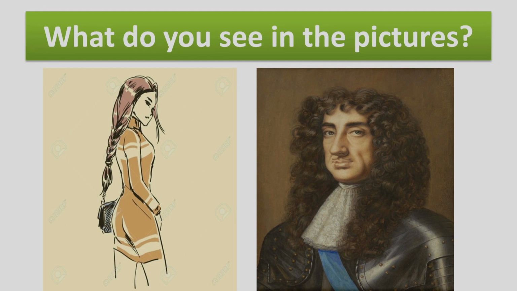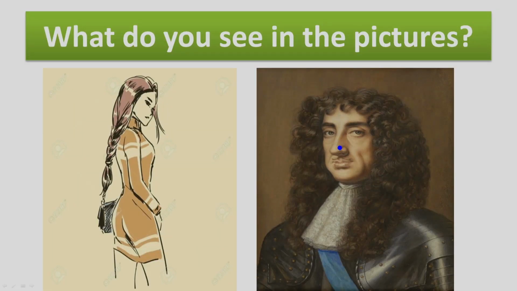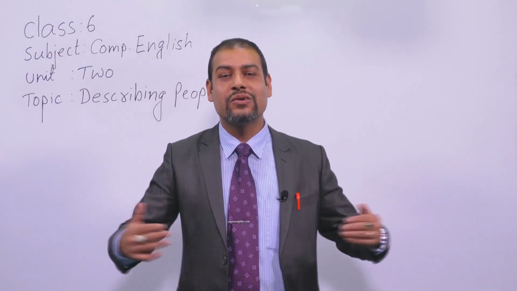Similarly, dear students, look at the second picture. Have you seen the hair of this man? Wow, very long, and not very straight like the girl's. Do you notice it? Good. Look at the nose of this man. How do you describe this type of nose? Again, we'll discuss that. Similarly, you can look at the eyes and the face of the man. And at the same time, you can look at the structure of the body, the body of this man. Do you understand what we are going to do today?